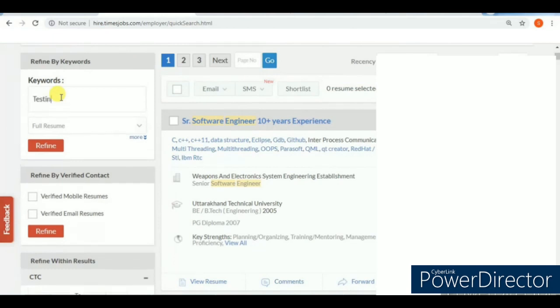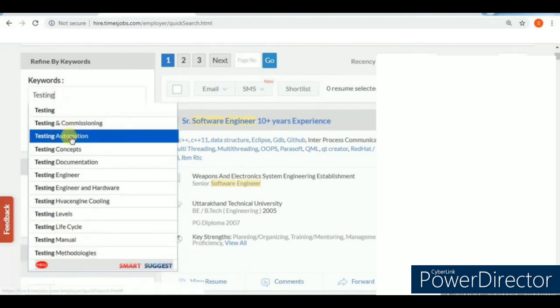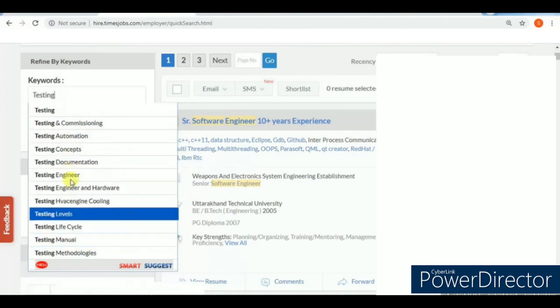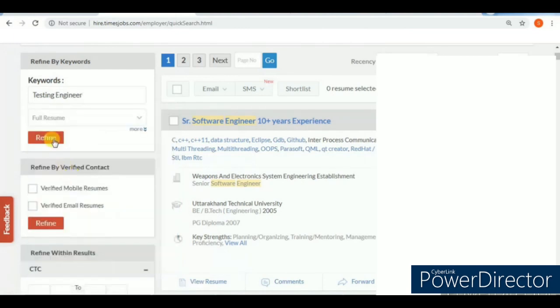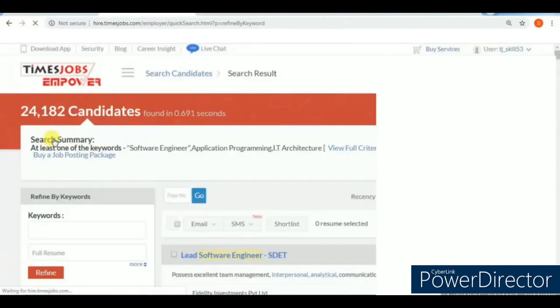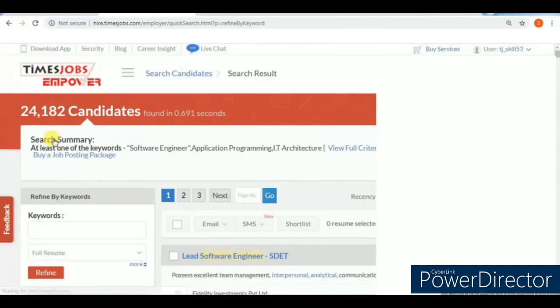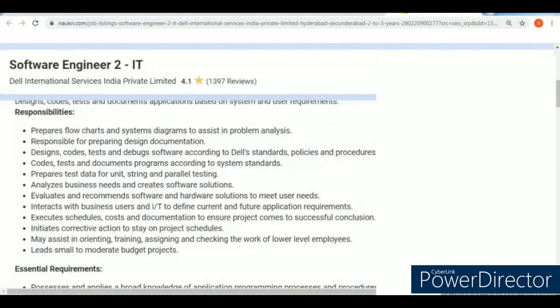Testing we will see. So depending on those, you have to put the keywords and refine and see. 24,000 candidates. Like that, you can keep different keywords, try different keywords. It comes with the practice, and then you can refine and see. Okay. So understanding the JD again and again, because in the initial days you have to keep checking.